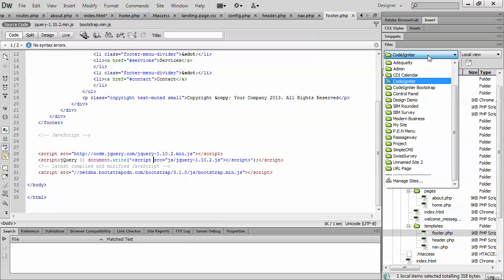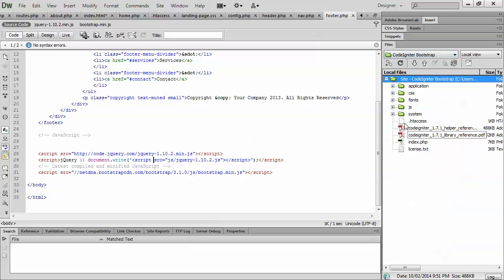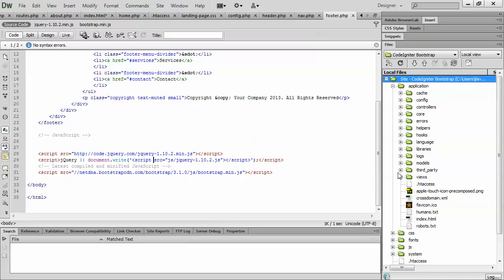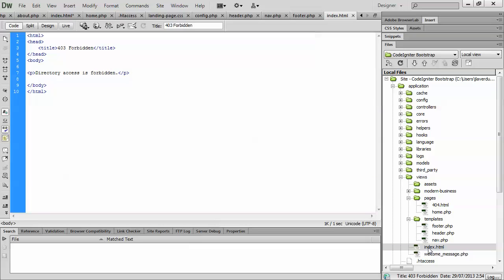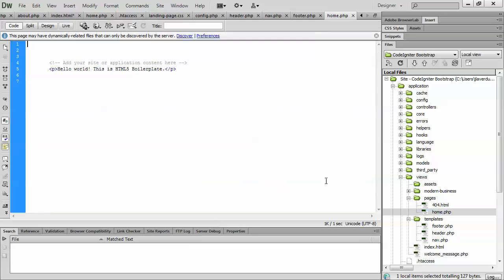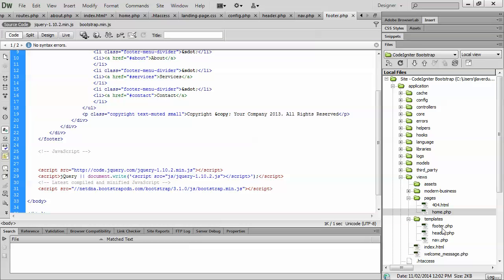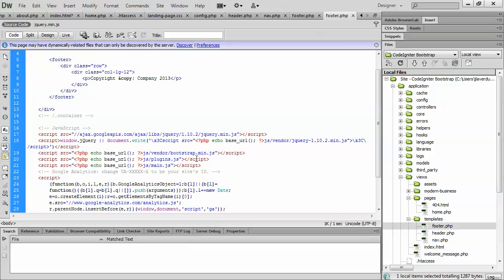So I have another project, CodeIgniter Bootstrap, and if I go into my views, this is not the right view. This is not the right view. Footer. So document.write x3c. So I had it. That was x3c. And you can see I also did the base URL before the link there.